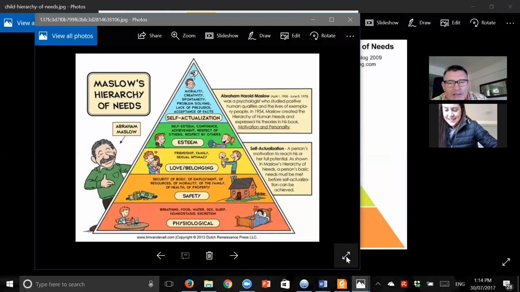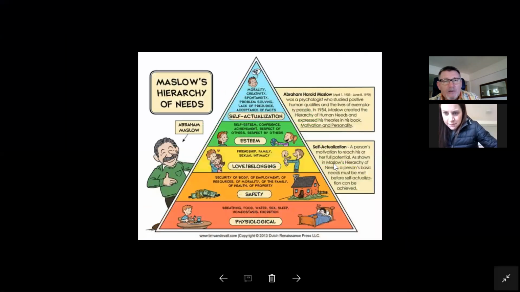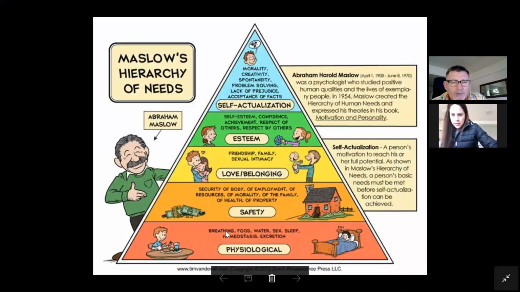So there's lots of Maslow's hierarchy. It's a very popular thing. So breathing, if you can't breathe, you're probably dead. I won't worry about that. Homeostasis means having a safe, secure place, a place of feeling at home.